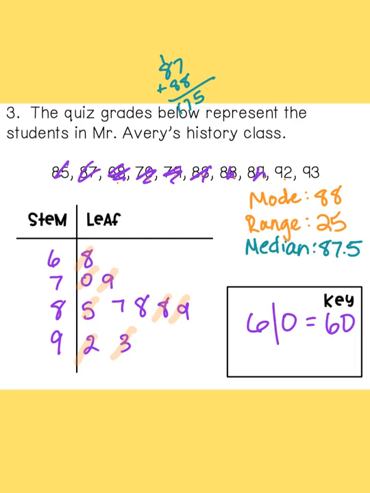Now what should I do to find the mean? I'm going to add it all up and divide by what? I'm going to divide by 10. Why 10? Because there's 10 leaves, meaning there's 10 data points. When I add it all up, I'm going to get 839. So it's going to add up to 839. And now I'm going to divide by 10 to get the mean. And that's just going to be 83 and 9/10. So stem and leaf plots really aren't that bad. They can kind of look overwhelming, but it's actually pretty easy to use, and it can be useful in some instances.